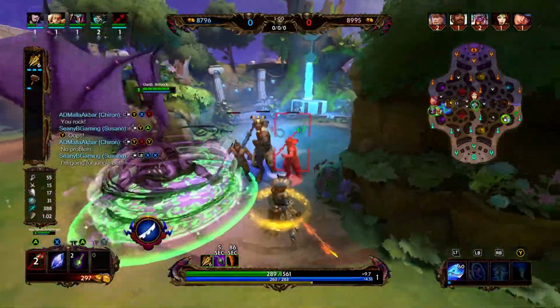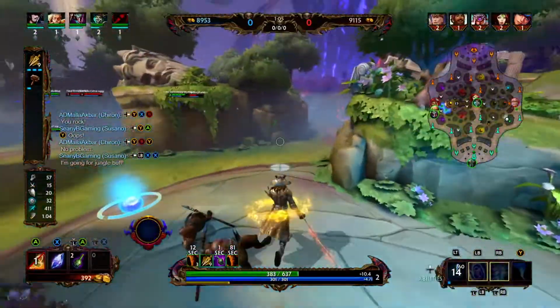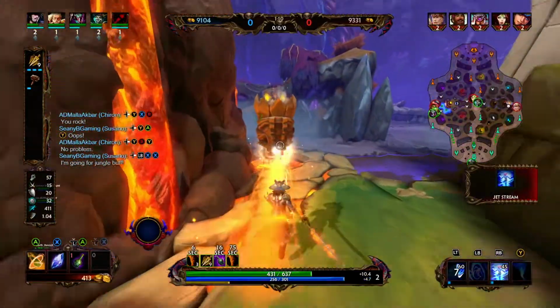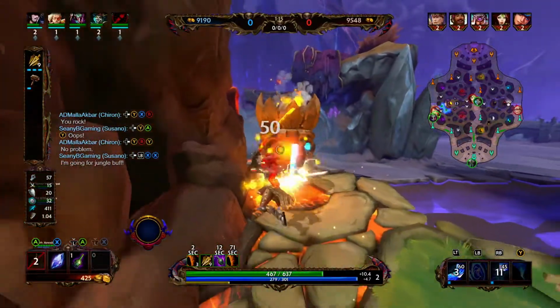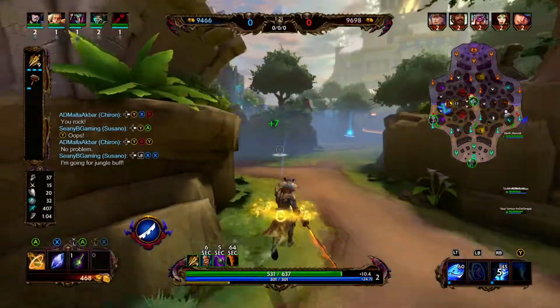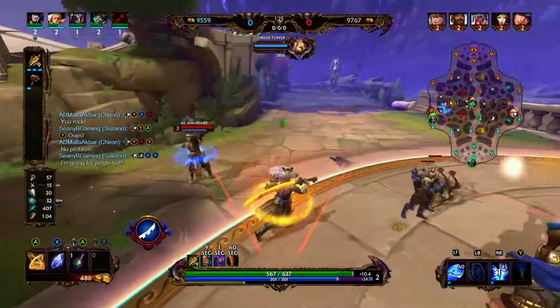So his ultimate, if you charge it all the way up, it's going to fire by itself and knock up enemies. You can cancel his ultimate early for reduced damage, and if it's less than half charge, it will not knock up enemies. And then Susano's passive is that every time he deals damage to an enemy, he's going to gain a stack. At 4 stacks, his next ability is going to deal bonus damage.